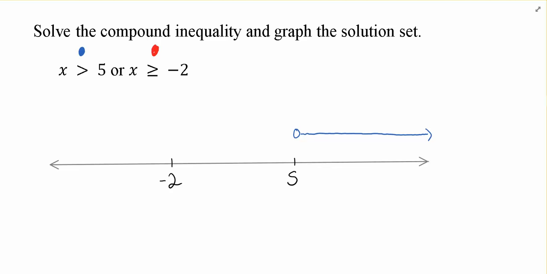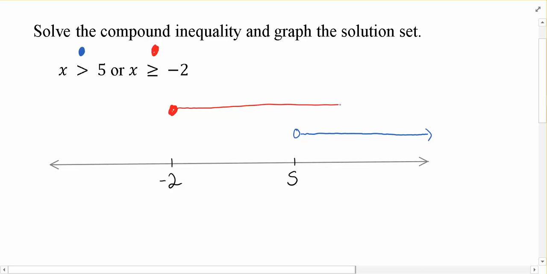Then we have x is greater than or equal to -2. So we're going to do a closed circle for the -2. And it was greater than, and so everything to the right of it. And again, the closed circle is the "or equal to," saying that equal to was okay. So this is our work so far. Remember, this is not the answer yet. We're breaking our number line up into our 3 chunks, left, middle, right.